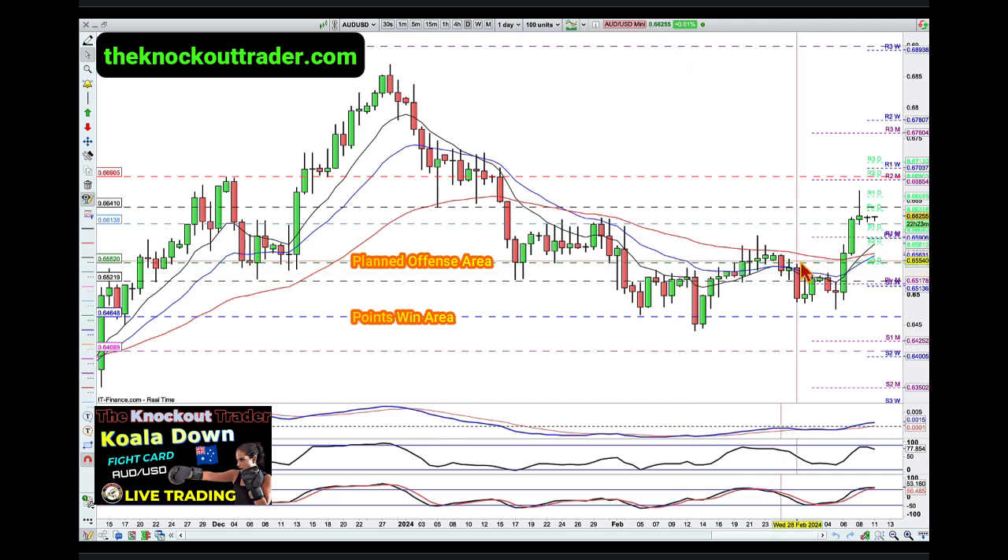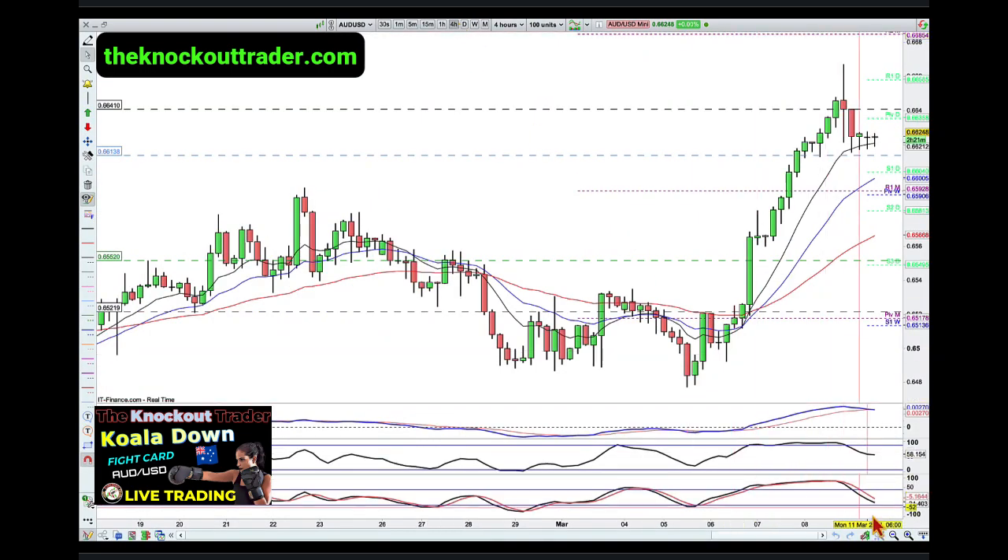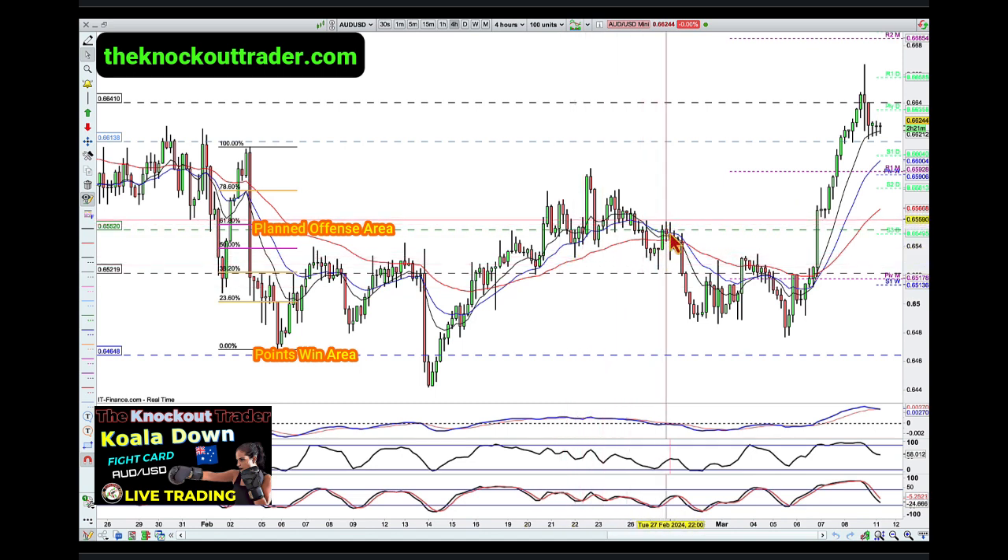I wanted to see what else the buyers had — I wanted to see how strong the sellers are. Going back to the four hours and looking at this level in detail, we can see that we actually got a small break over here, but this break couldn't even go lower than this previous low right here. As we got this pullback, we couldn't go any lower. This starts to show buildup from the buyers. Even though this went to a lower low, it doesn't necessarily mean the sellers have the upper hand. At this point it looks like a fight, a struggle — not necessarily one side taking over the other.